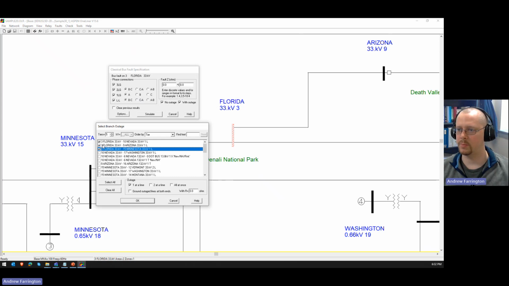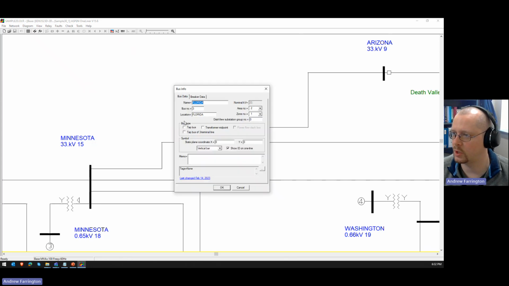Oh, I guess I should describe what this means. I don't really like the way these are listed here. I don't think it's intuitive, but this number represents the bus number. I told you it doesn't really matter what bus number you give it, and it doesn't, but that's where that number comes from.